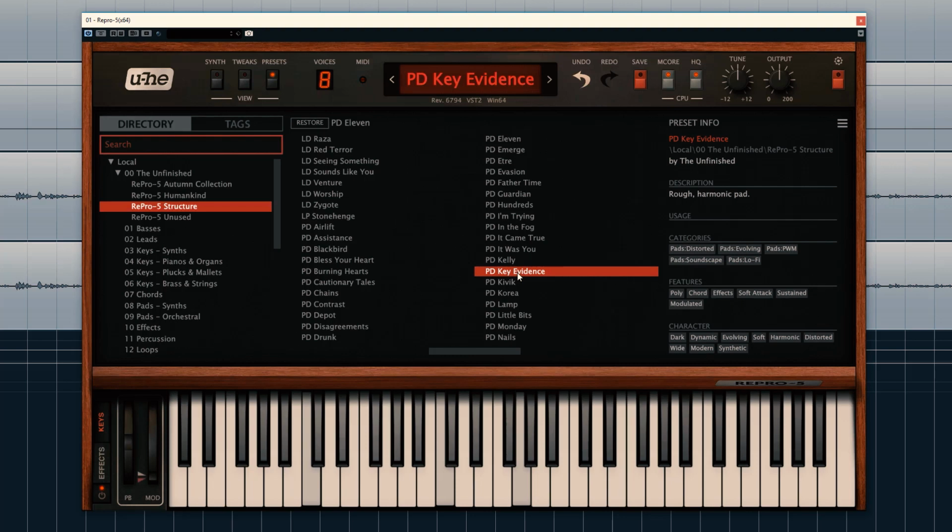I think one of the things that RePro-1 does that some other analog emulation synths don't do is capture the depth, the sort of 3D quality of analog sound. Sometimes even a really good sounding soft synth that's emulating analog can still sound just a little bit thinner than the real thing. But I think this is as close as you get. When you get it right.